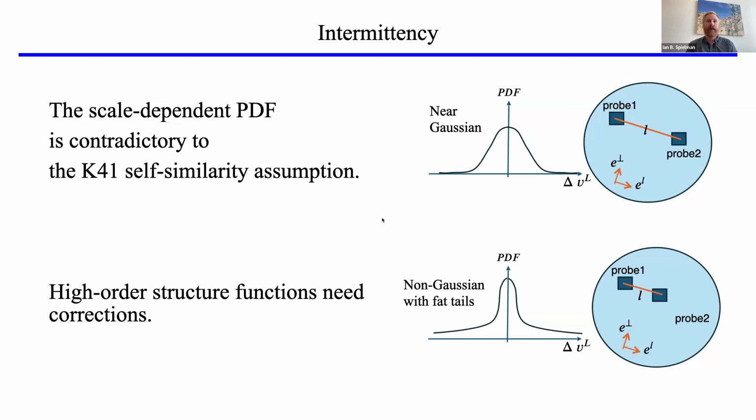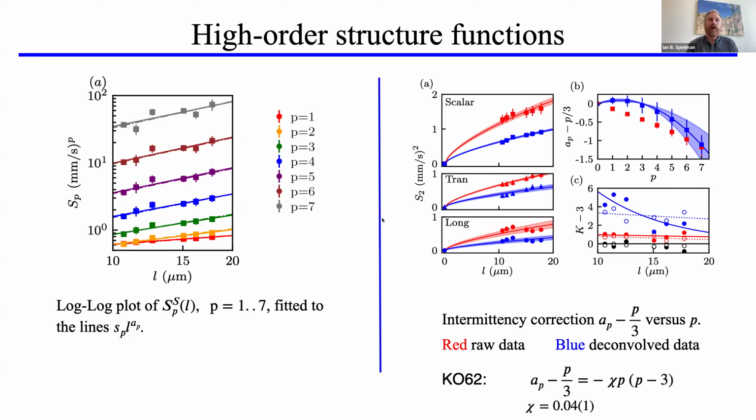There we go. So we can understand this in terms of higher order structure functions. Our nominal data analysis procedure mimics exactly what was done in the helium case I described before. We now compute higher order structure functions, and we do not use an extended self-similarity model, and we simply plot them as a function of the interparticle spacing. And each of these we separately fit to a power law function.